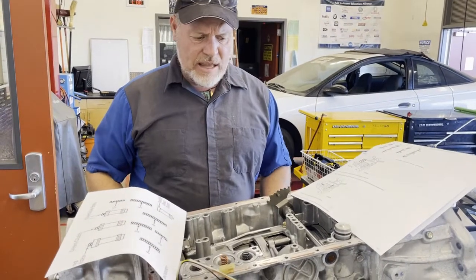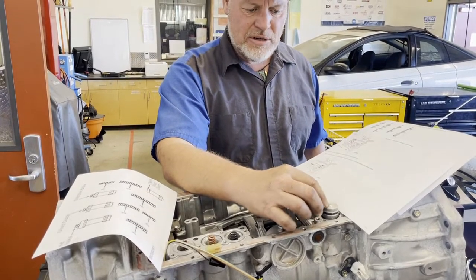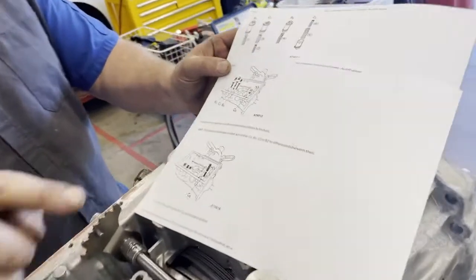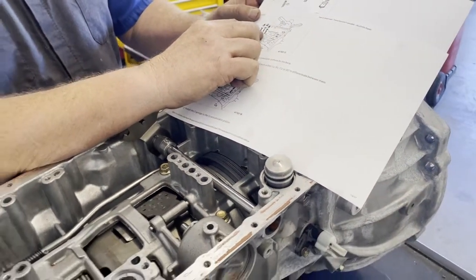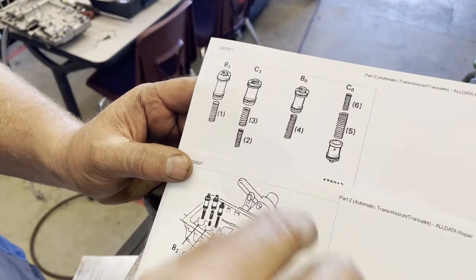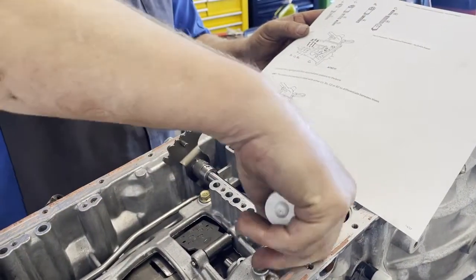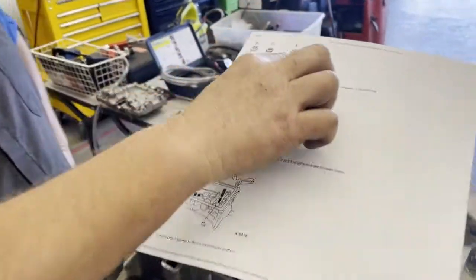Now there's another lab sheet besides air checking — identifying and checking your accumulators. Here are your accumulators. Sometimes there's only a spring underneath, sometimes one on top, sometimes both top and bottom — you need a map. This front one is labeled C0 and should have two springs with the springs on top, not underneath. This one was actually flipped — installed wrong. There is a second spring under there. Let's see if this will go back down inside correctly.